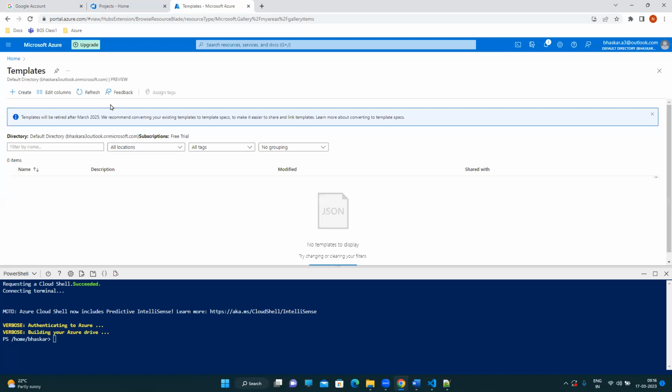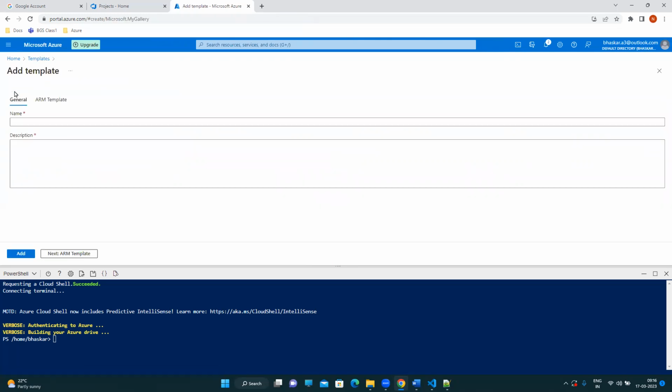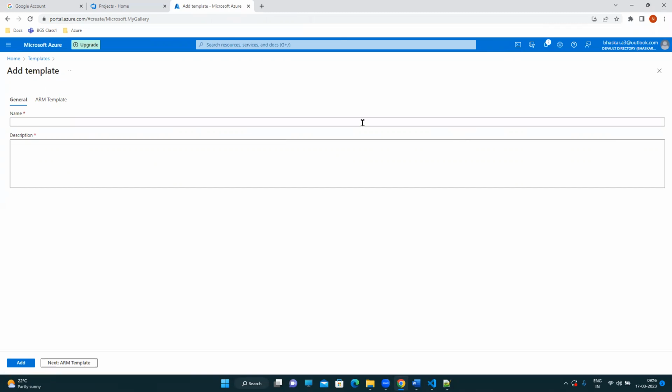So generally, there is an option called template. You can create a template here, and give the name. I don't need PowerShell, so close it. There are three ways you can create.